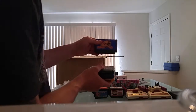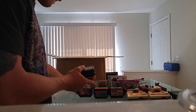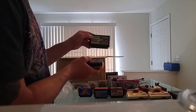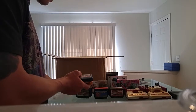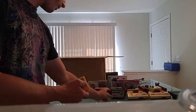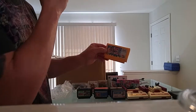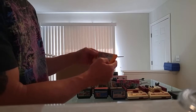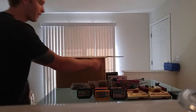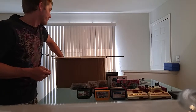Let's see, we've got Astro Boy. We've got some sort of hockey. No idea what that is. By the way, I'm trying to aim it at the camera. I think I am. Let me look. Yeah, I am. Okay, cool. Donald Duck. And Mario 3, which is the reason I wanted this cart. I wanted it on cartridge just to have it. That's my favorite NES game besides The Legend of Zelda, which I now have on the Famicom.